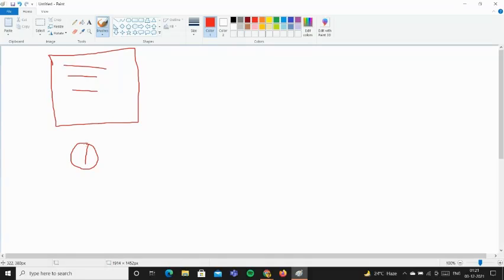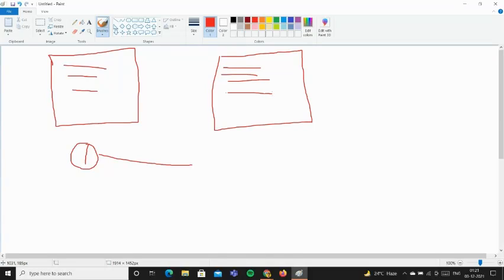Now, let's say further down the line, I decide to make some changes. Let's say now this document has 3 lines of code. Let's make this into 4 or 5 lines of code, okay? And again, I create another safe point for this, let's say number 2. So this is my very first version of the copy of the code, and this is my second version of the copy of the code, right?